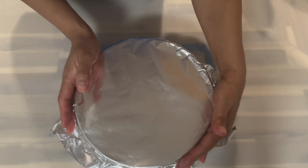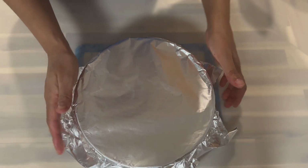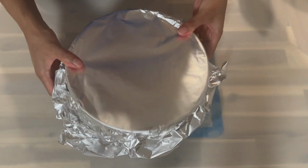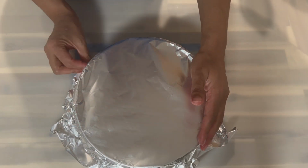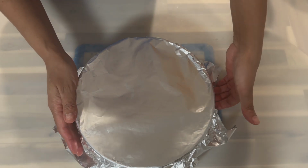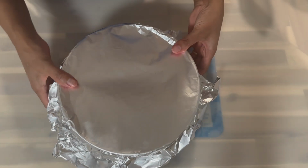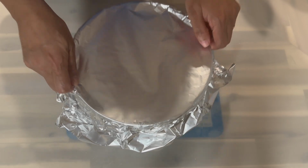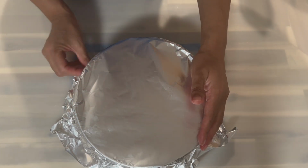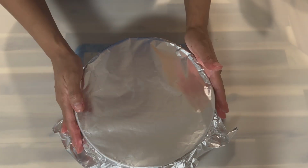Now you want to place the cake in the oven and you want to bake it for 1 hour and 25 minutes covered. After an hour and 25 minutes, you are then going to remove the foil paper and bake it again for 1 hour and 25 minutes. My cake took 2 hours and 50 minutes to bake. Remember, depending on your oven, yours may take a little bit longer or it may finish faster.